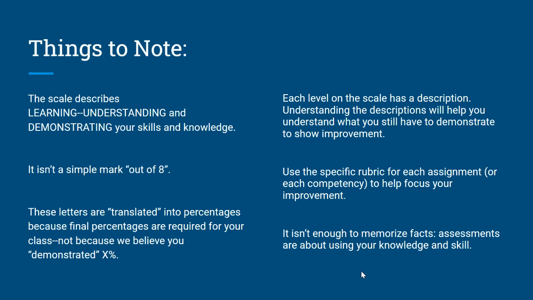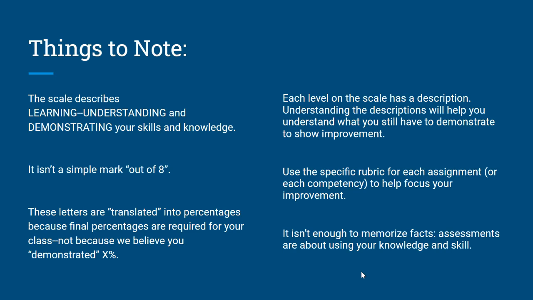In high school, we have similar things. The scale is there to describe your understanding and demonstration of knowledge. It doesn't describe you. It's not a simple mark out of 8, so you can't go like, oh, I got 4 out of 8. Oh, that's 50%. Oh, that's not good enough. That's not how it works. The letters are translated into percentages because the Ministry of Education says we have to give you a percentage at the end, but they don't correspond to exactly the number value if you did the math. So be careful with that.